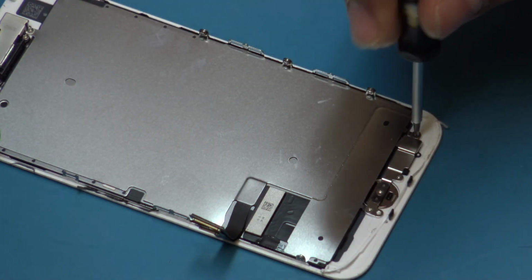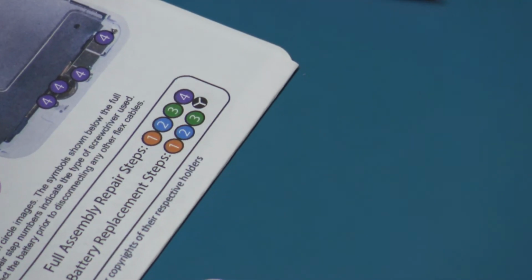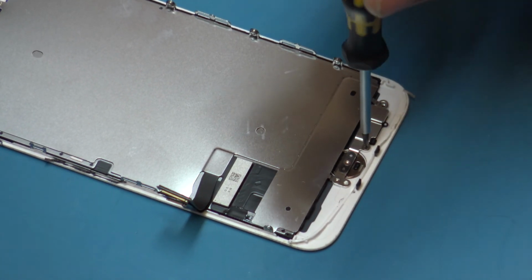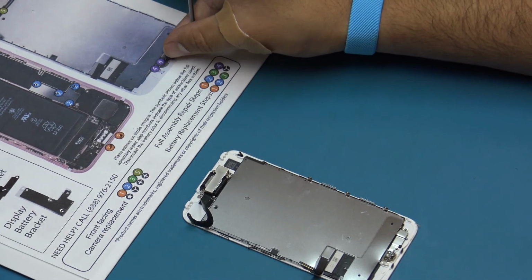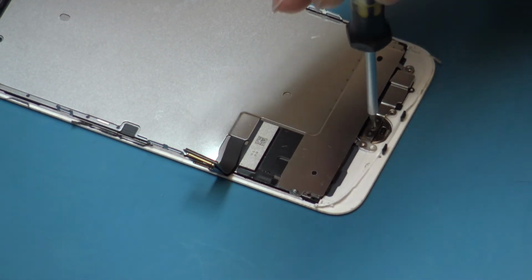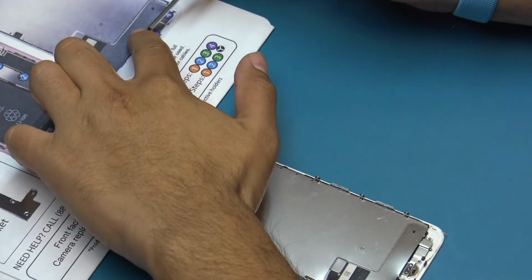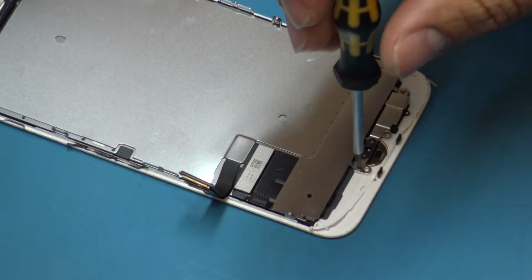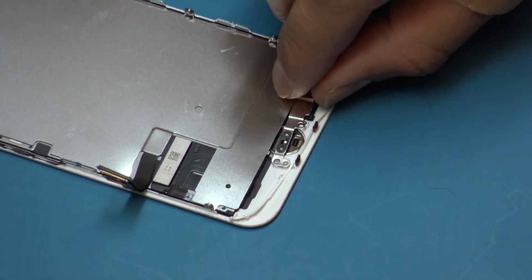Remove the following 4 tri-point screws from the home button bracket: 1 1.1mm screw and 3 1.3mm screws. Ensure you are using the tri-point screwdriver during this process. Using the incorrect screwdriver may lead to stripping of the screws. Remove the home button bracket.